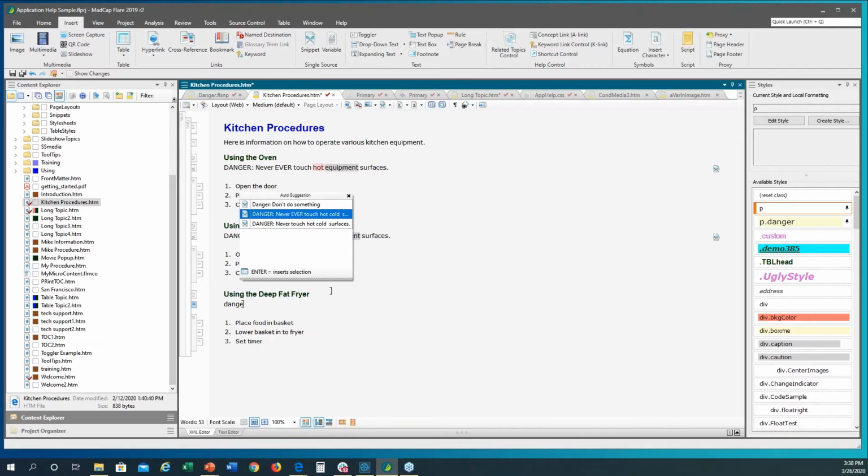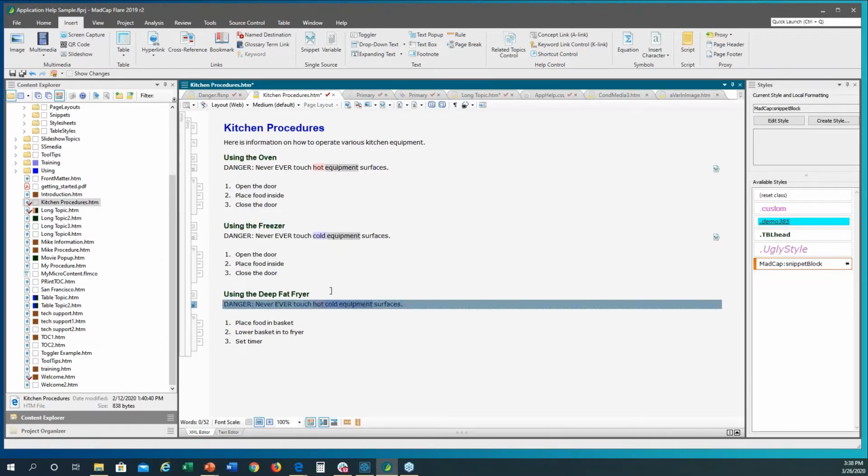Or if it was a variable match, it would say, hey, we already have a variable for that value. So even a junior writer can get prompted, hey, don't hard type that. And all I have to do is press the Enter key and boom, it will drop in either that variable or that snippet pretty much auto-magically. It's pretty cool. All right, back to you, Jen.